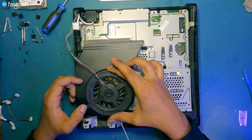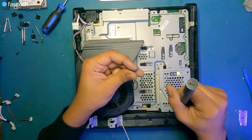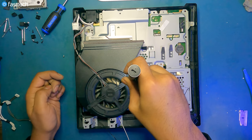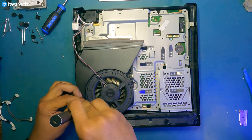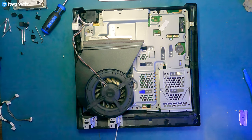Now let's install the fan back in. Goes on like this. Couple of screws that hold it in. These black Phillips screws. One goes here. And another one here. Like that.